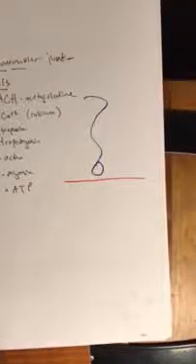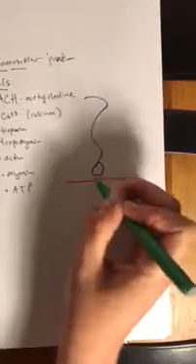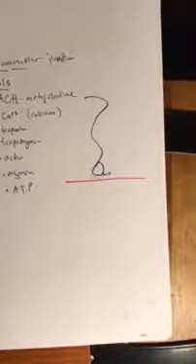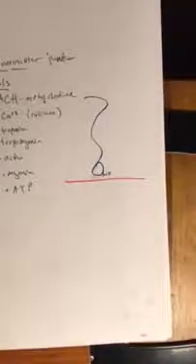So let's think about what's happening in this. We have a neuron coming down, and it's going to synapse on the surface of a muscle. What happens is the neuron releases acetylcholine. What acetylcholine is saying, so this is ACH, it's saying, hey muscle, do a thing! It's telling the muscle it's time to be active, to contract. The whole point of acetylcholine is it is the neurotransmitter that tells the muscle to contract.